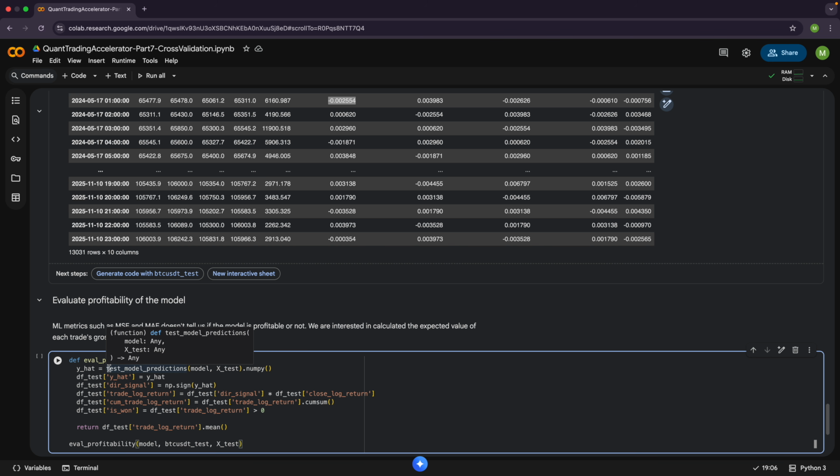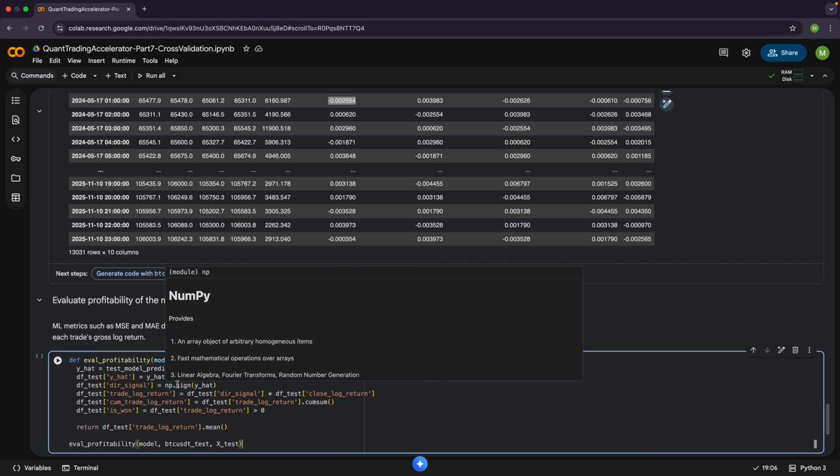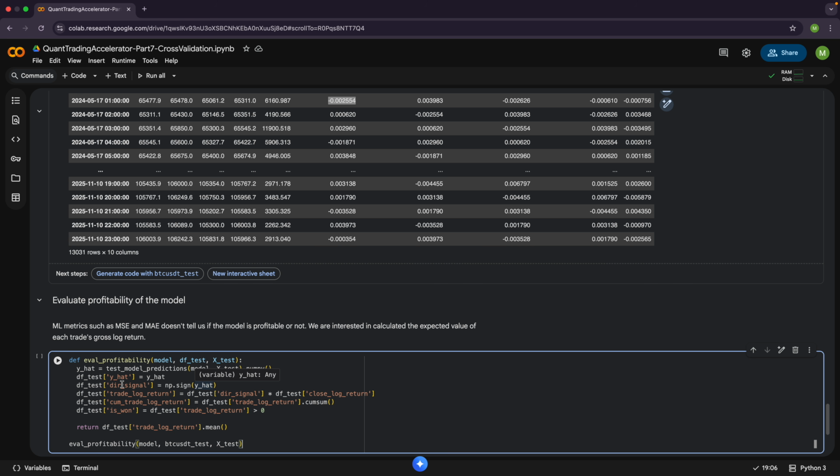It then runs the test model predictions, which gives us our y-hat. Then we put it into the data frame, and once we've got the predictions, we want to take the mathematical sign of y-hat for each value.